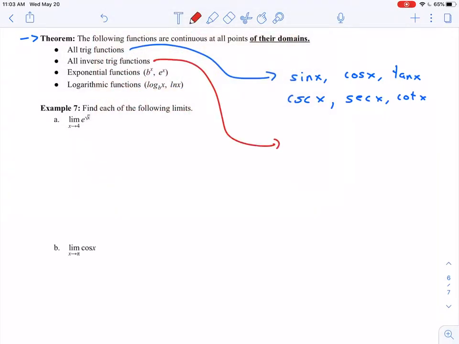So there's a few different ways that you can write those. I think our textbook uses sine inverse of x, and then that applies to all of them, cosine inverse of x, and so on. You may also see sine inverse of x, for example, written as arcsine of x, or cosine inverse of x written as arc cosine of x, and that just depends on your preferred notation. I don't really have a preference. I'll probably stick to what our textbook uses, where sine inverse and tangent inverse and things like that.